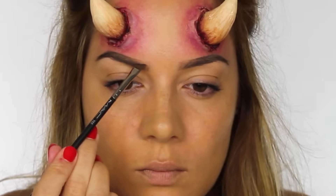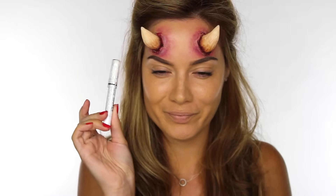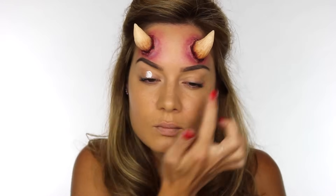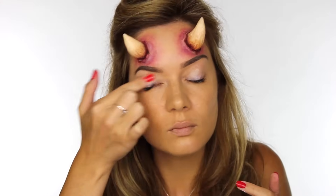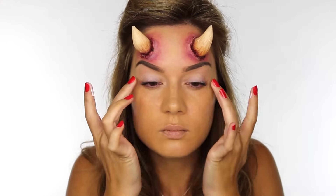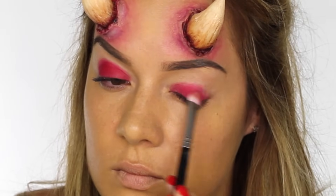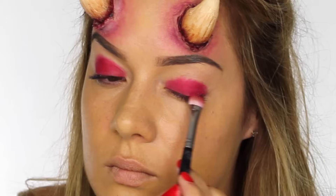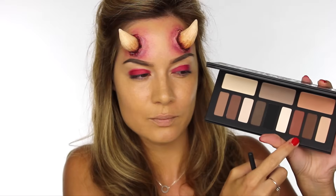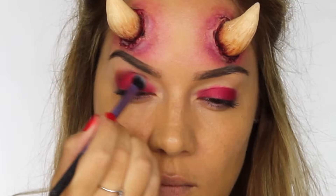For eyeshadow I'm using Sugar Pill's Love+ Red eyeshadow. I'm starting off by applying a little bit of NYX Jumbo Pencil in Milk across my eyelid — this works as a base and will help the red look more red. I prefer to use my fingers to blend it in as they're warm, which helps melt the product. I'm applying a couple of layers over the mobile eyelid from the lash line up to the crease using my E24 flat shader brush by Blank Canvas Cosmetics. I'm then going into my Shade and Light palette by Kat Von D, taking the shade Succubus, a warm contour color.